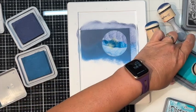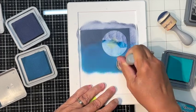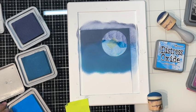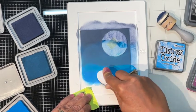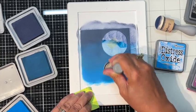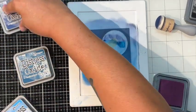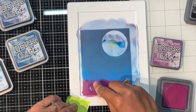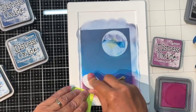These little domed blending brushes do a great job with Distress Oxide inks. I added Peacock Feathers but decided I didn't like it — the beauty of oxides is you can blend right over them, so I used more Uncharted Mariner on top. Then I came in with Salty Ocean. For the bottom I used Seedless Preserves, thinking 'conquered grapes' the whole time.